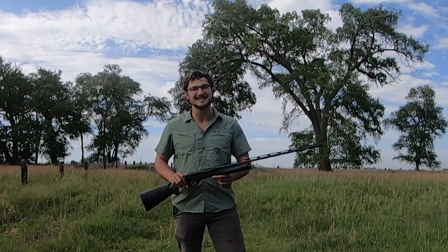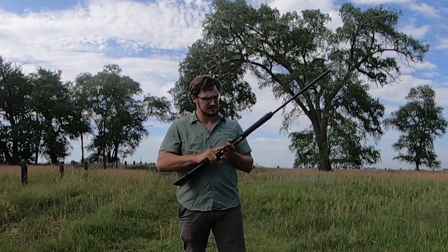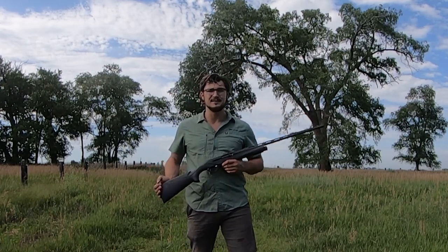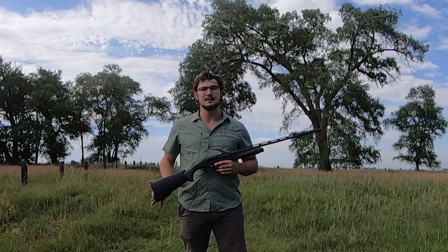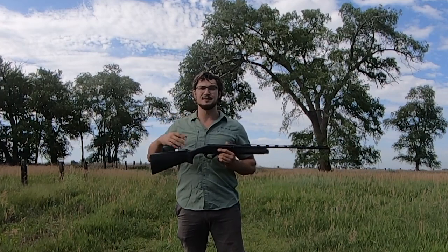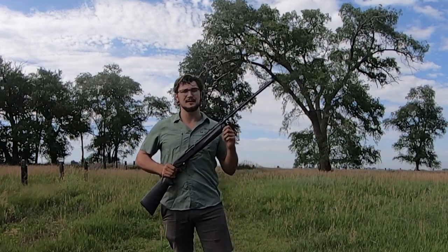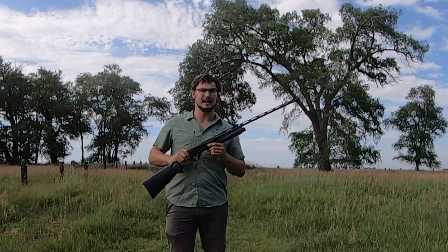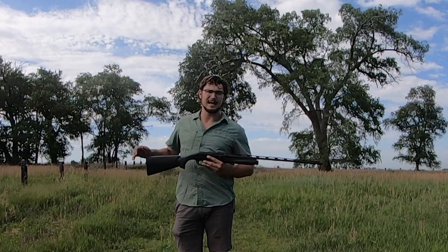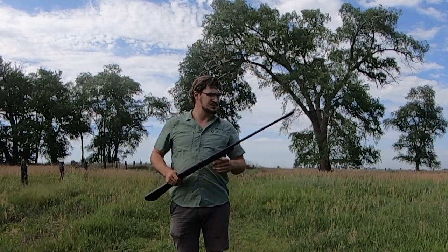Colder weather is coming in with hunting season, so why not put our minds in a cooler place and talk about a very lightweight, handy, oh-so-sweet-and-smooth 28 gauge shotgun from Benelli. The Super Black Eagle 3 was introduced in 2017, originally only coming out in a 3.5-inch Super Magnum for the 12 gauge. The high POI was a point of contention and still is for a lot of people — Benelli seems unable to completely eliminate that in the 12 or 20 gauge models.